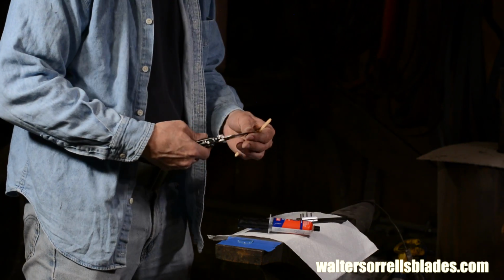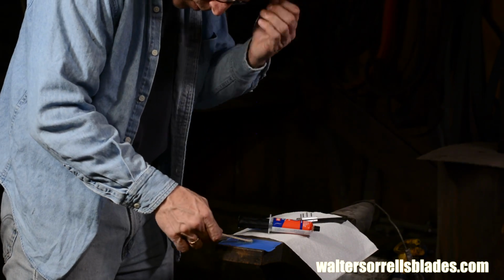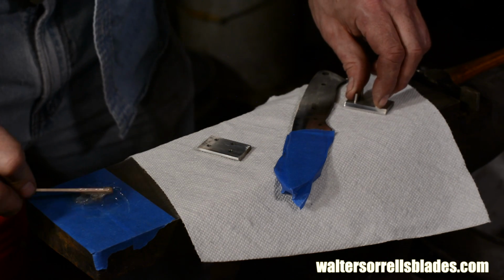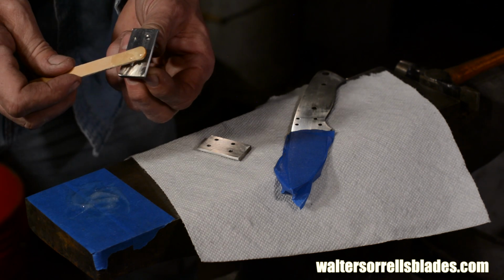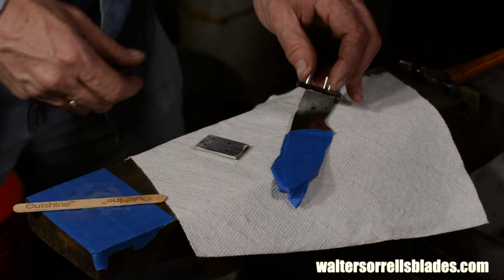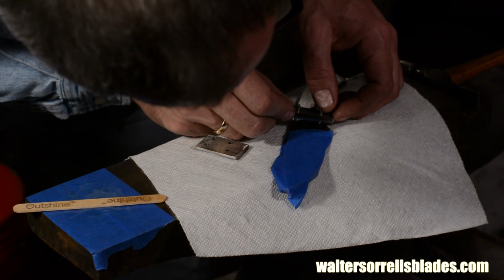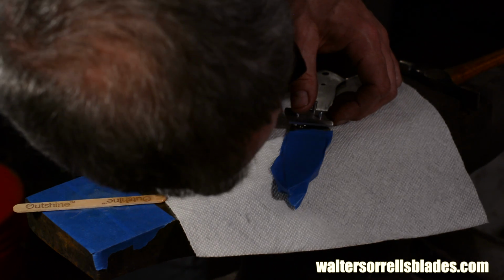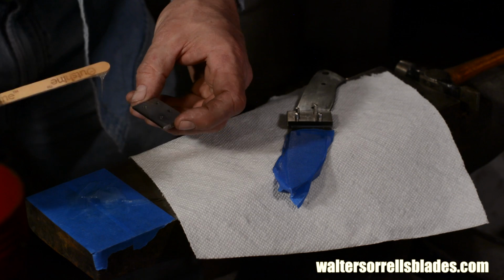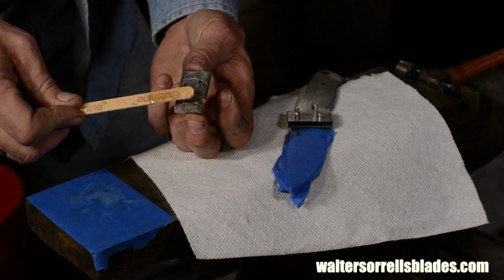First, I mix the epoxy. Epoxy has a shelf life, just like lettuce. Fresh epoxy cures better and harder than old epoxy, so this is right out of a new package. Once I've got it mixed, I smear epoxy on the bolster with the pins in it. Then I put the bolster on. Then I put more on the face of the second bolster and carefully press it onto the pins. I don't want to go all crazy with the epoxy, just enough for a good bond.